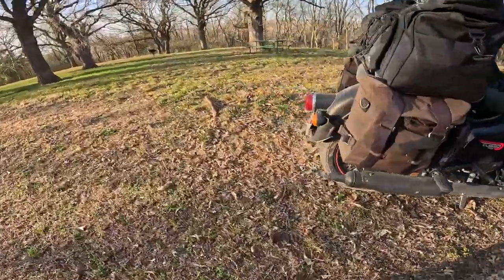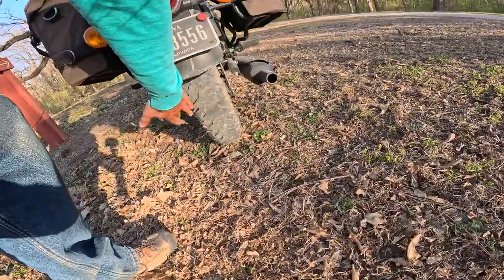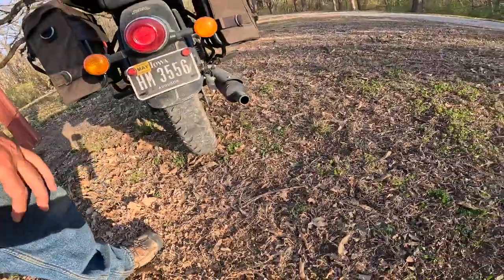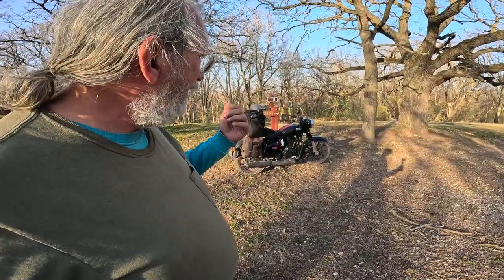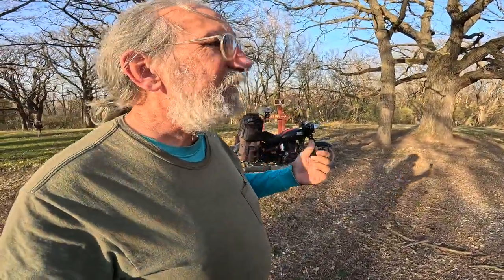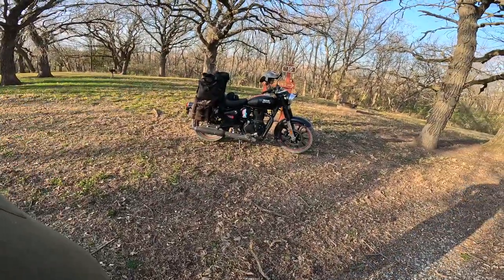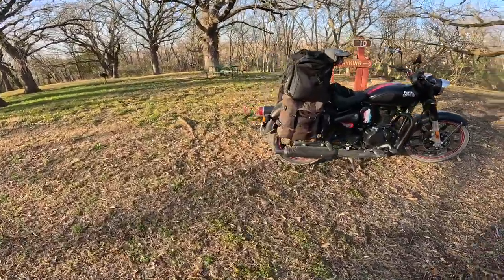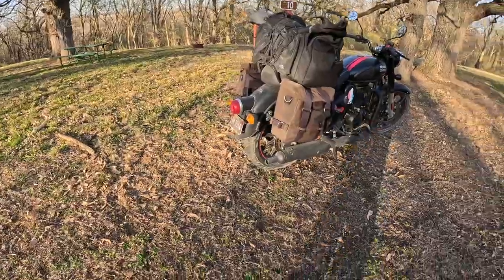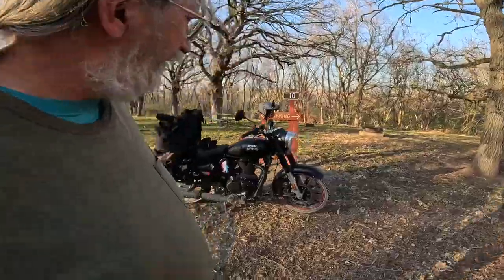I've got about 6,000 miles on it. Check out the back tire there — it's looking pretty bad. I might replace that here pretty quick. I ran into a guy today — I can't think of his name — but he had a Classic like this, the tan one, a very nice bike. He's the one that had the cat delete and the DNA filter. He actually had 6,000 miles, as many miles on his bike as I had on mine. That was really neat to see because these bikes need to be ridden. They're a lot more fun that way.